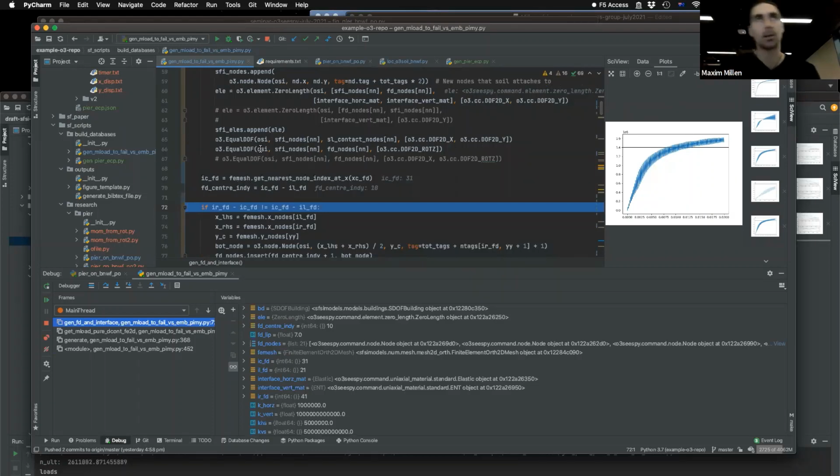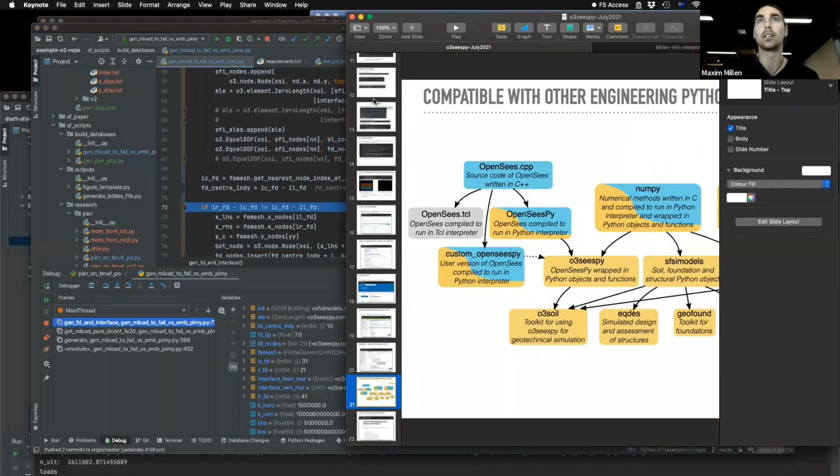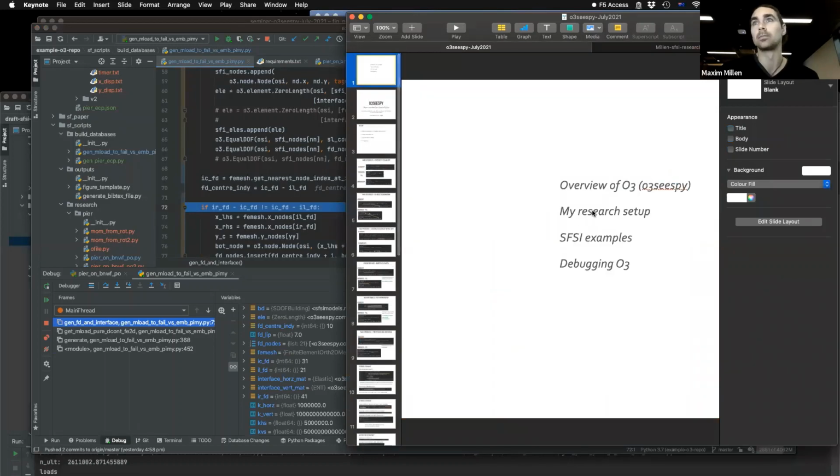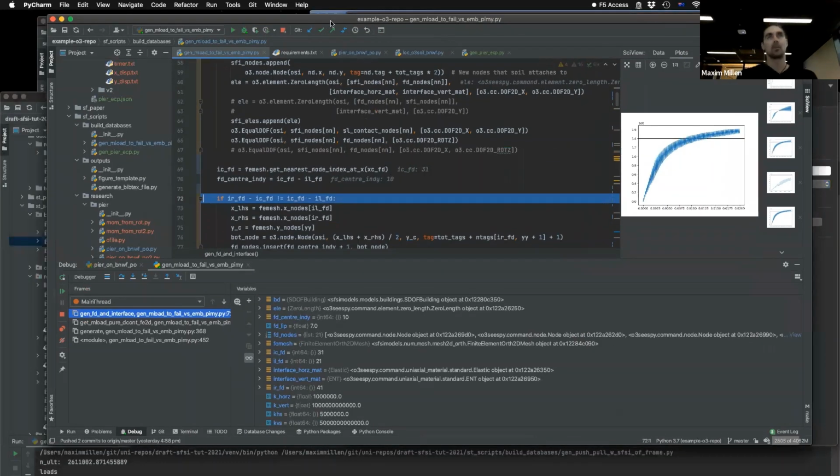Essentially, that's all that I wanted to cover in the talk. I'll just check because I made a little note at the start. So that's a cobbled together run through of O3seespy, some tips on doing research in Python, some soil structure interaction and some debugging.